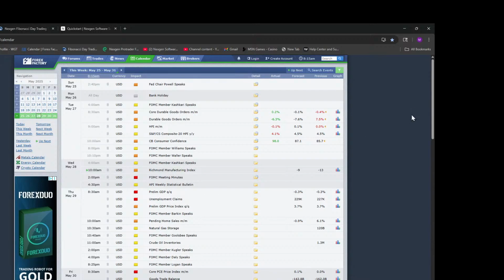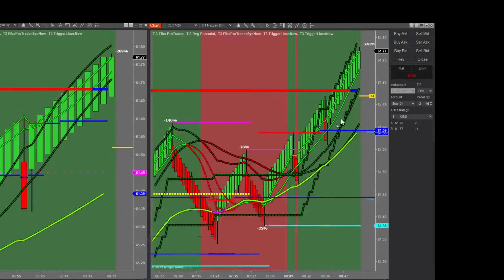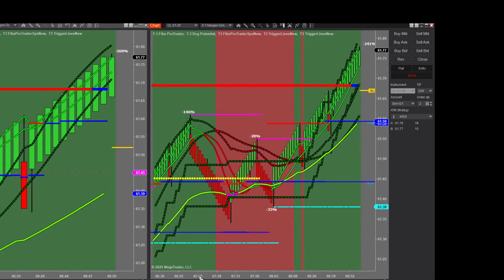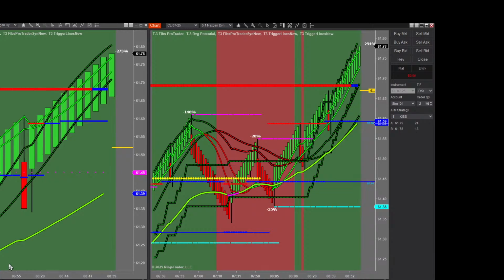Have you tried right-clicking and reloading all historical? That would be the first thing that I did. Okay, and that doesn't help. Is it gray? Is it red? Does it have the price bars? Show me a picture of your small chart, please and thank you. And we're a couple minutes early. We got nothing but time, Aaron. I got no worries.